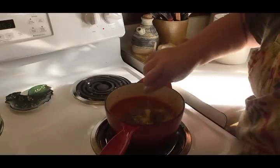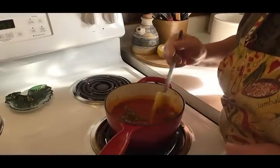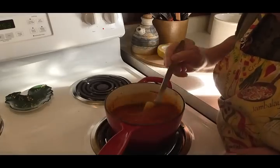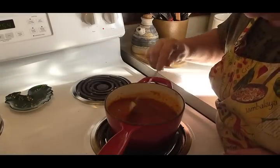Okay, and I'm just going to mix this up. I'm going to turn this down because I am going to cook this down a little bit, and it'll thicken up as it cooks down a little more. But this will be a wonderful pizza sauce.